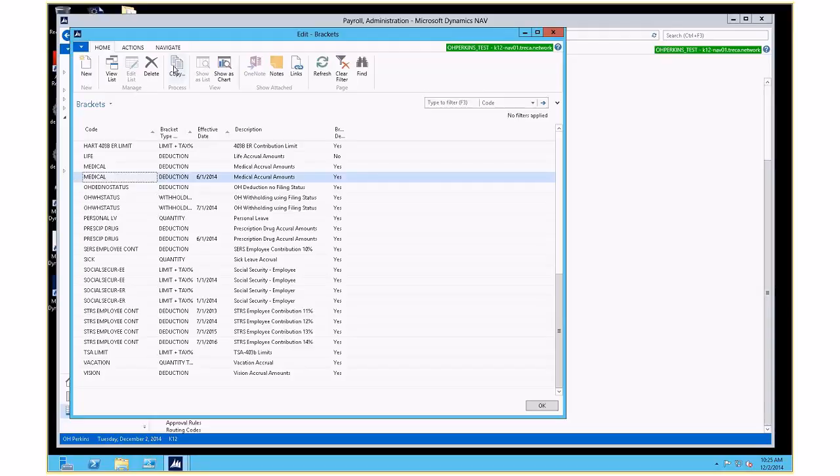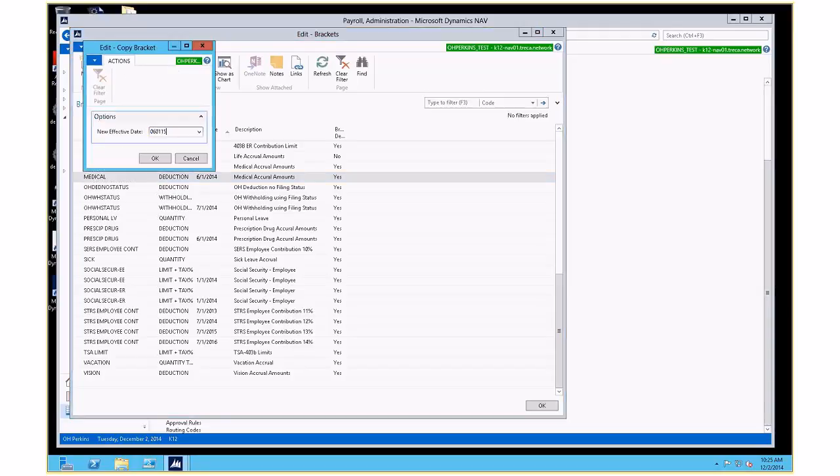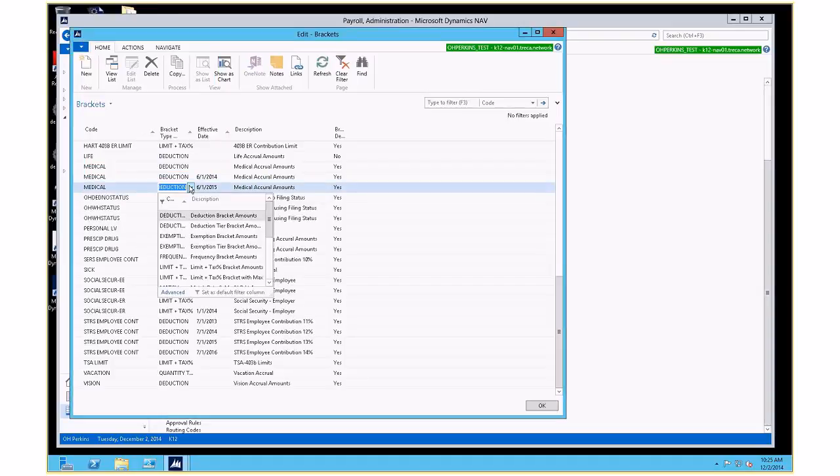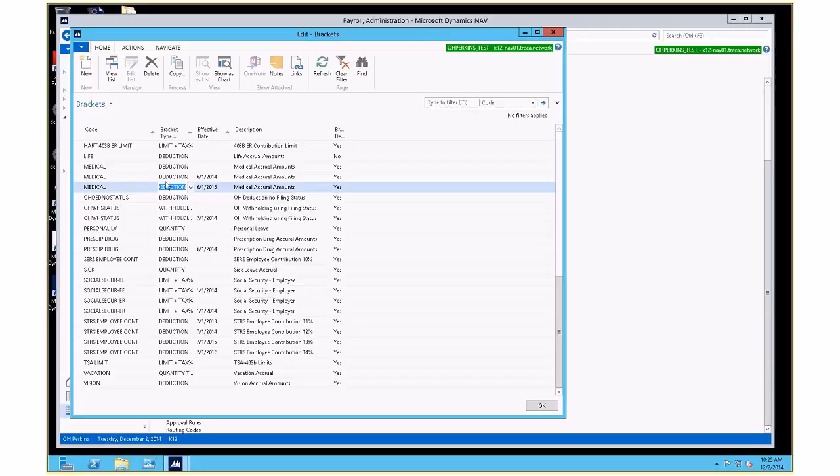You would copy. I'll say 060115, I'm just making that up. There's that one, and then you go into the details and change it. You never just change values, unless you're setting up the system for the first time or you made a mistake. But if you're setting up the deduction amounts for the next year, you always want to use the copy. So you only change the amounts the first time you're doing it. From that point on, if the rates are new, you're always using copy.